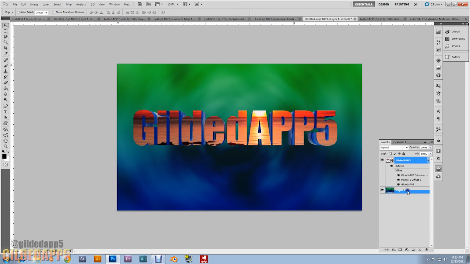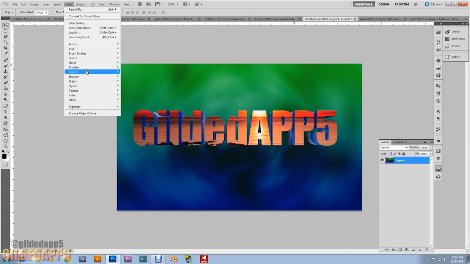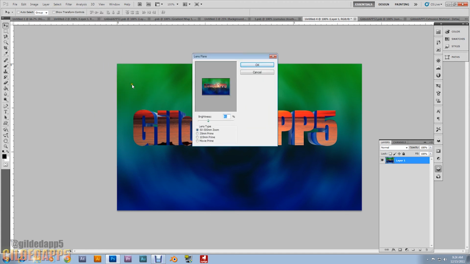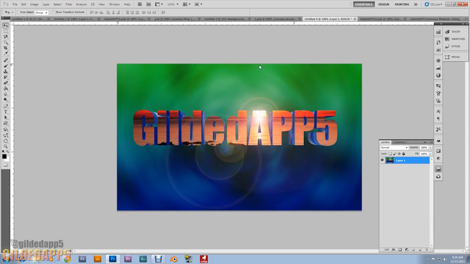Now what I need you to do is merge all the layers. It's not going to affect the 3D-ness of the 3D letters. What you do now is go up to filter and render lens flare. And when it pops up, all you gotta do is position it to where you want it to be at. And I think right there is good. Let's see.